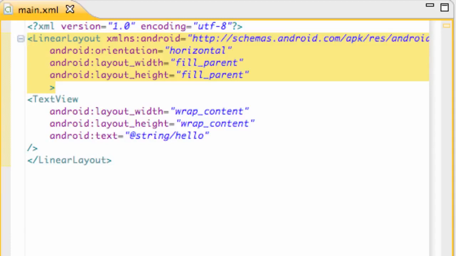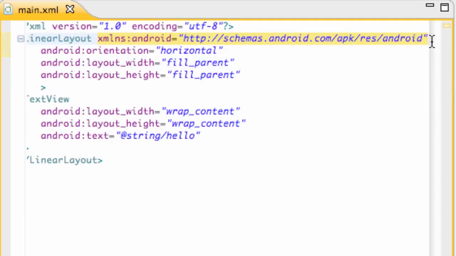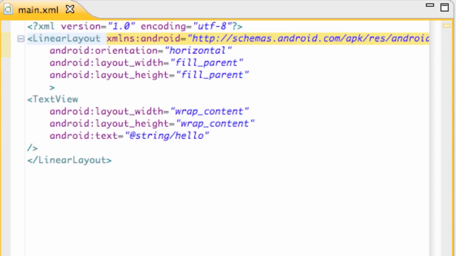So what we're going to do is define this linear layout, and I'm going to describe everything that's going on within the attributes of this linear layout. Now we have this reference basically, and that's all it is. You don't have to really remember that, because when we set up a new layout, Eclipse will set up this reference for us. So that's nice for new programmers, where you don't have to remember the actual file path and type that out each time.